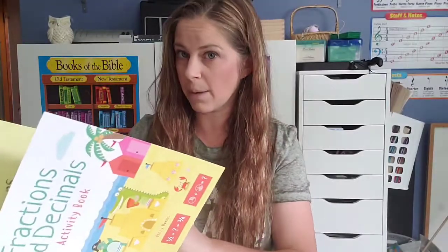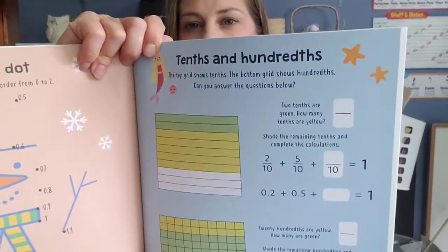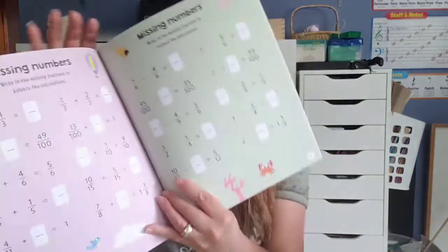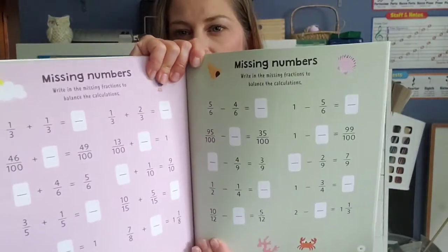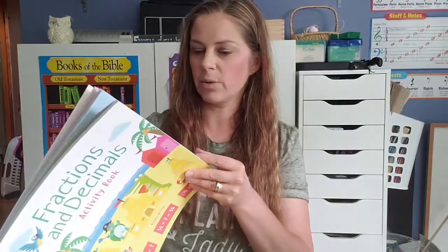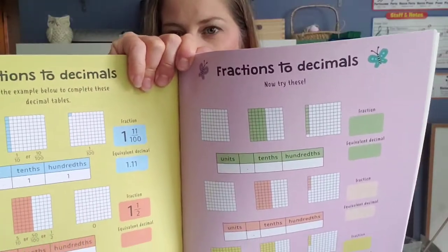And it's fairly simple. It's not complex fractions. Like my older daughter was doing way more than this. Obviously, she's coming out of 6th grade and into 7th grade. So her fractions and decimals were way more complicated. But I thought this would be just a nice, easy thing to do as we finish up the summer here, that they can take in the car and work on on a day when they don't feel like doing some of their other things. These are just really simple, but it really does hone in on those fractions and decimals.